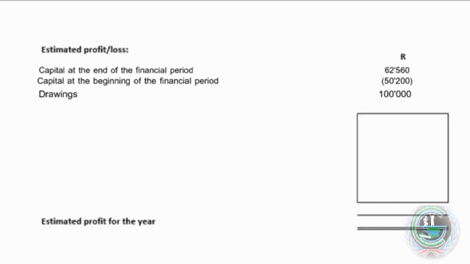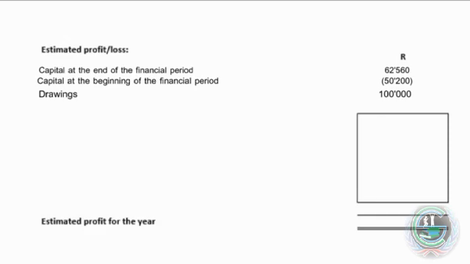On a side note, just remember that drawings is not, I repeat, drawings is not an asset or a liability. That is why it is not treated the same. So we're still bringing it into account. This is not our statement of profit or loss and other comprehensive income. So we're just basically calculating to see what we have for the company, how we're doing. You know what I mean?